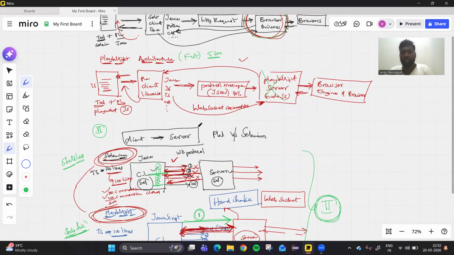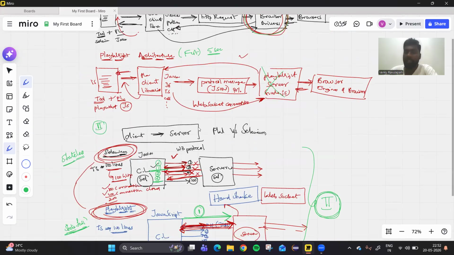So this is one of the major differences between Selenium and Playwright. Selenium is going to be slow in our execution, and Playwright is going to be very fast in our execution. This is one major difference.